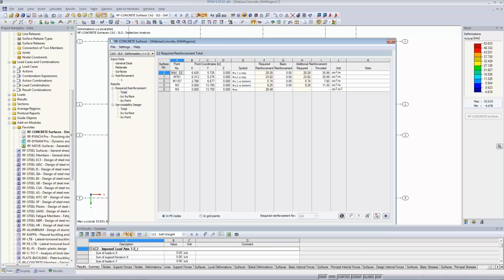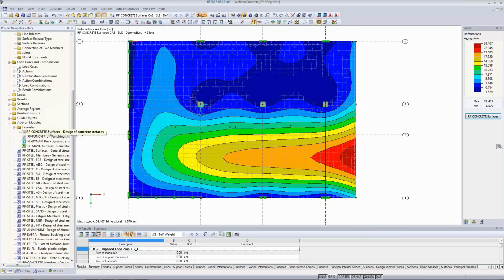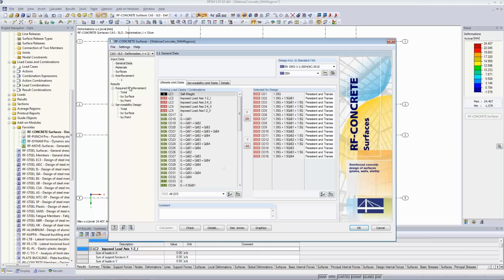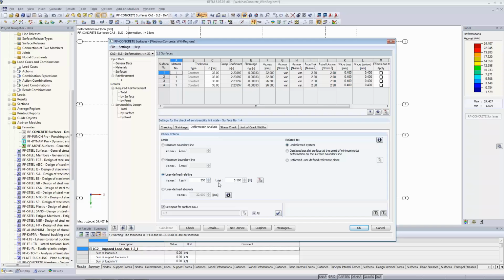But let's have a look at this deformation analysis now. We reduced from 58 millimeter down to 24 millimeter, and that's okay as far as I remember the limits. Let's double check the limits. We have defined them in here. Our limit for the cantilever, the overhanging part, is 26.